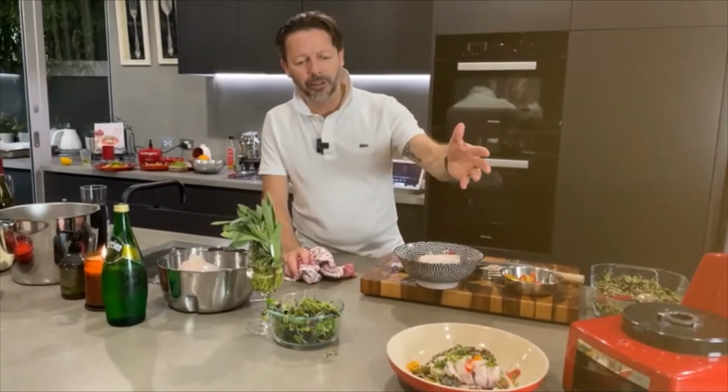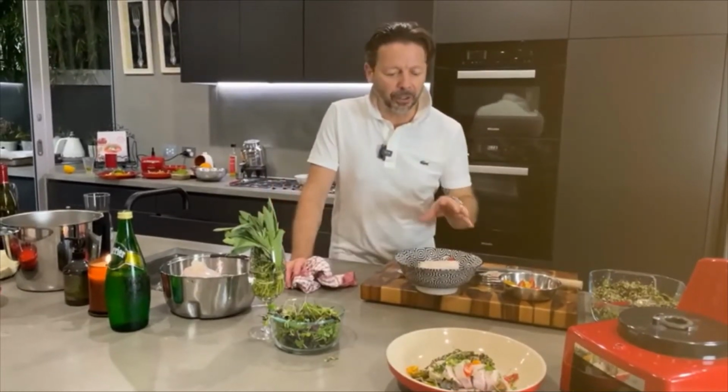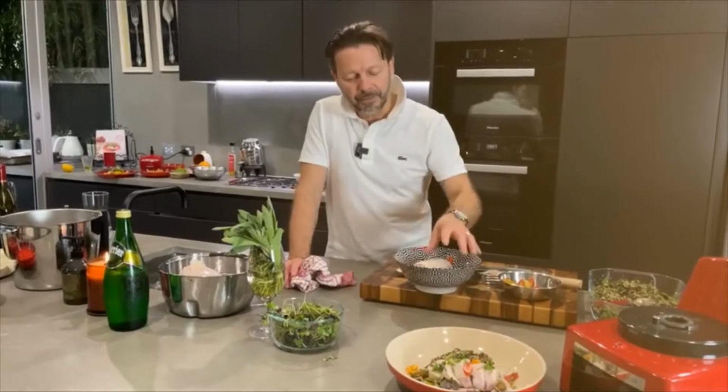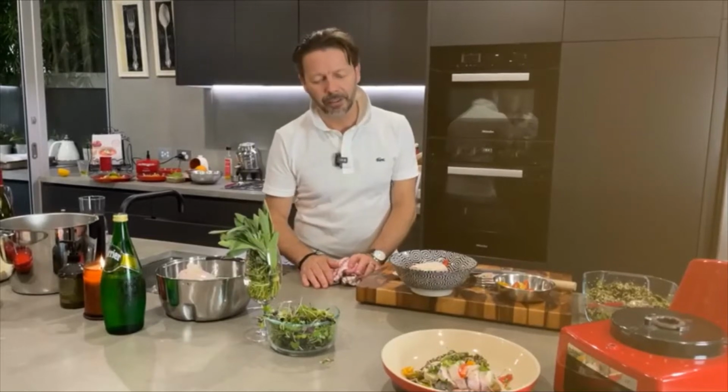All in one, you can have a family of 5. You only need 3 chicken thighs. Have a look at the size of it. Cut it in small pieces, and you have a meal for 5 people with a nice quinoa. If you don't like quinoa, you could use the same with a couscous salad. You could do a rice salad if you wanted to. Again, that's only guidelines and ideas.